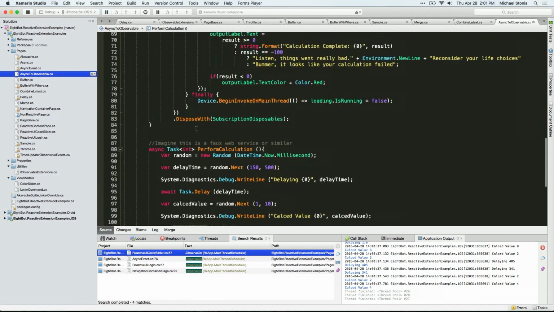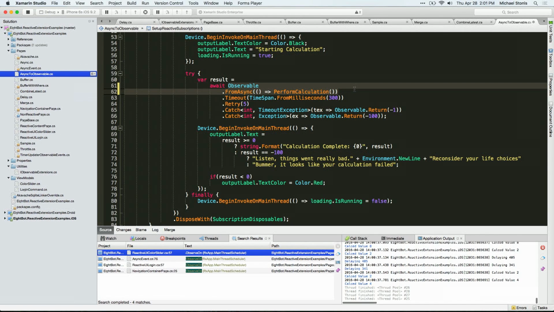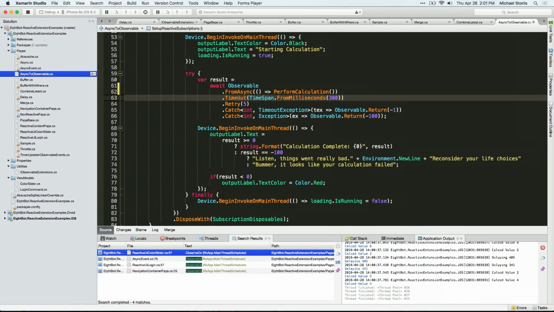All right? But what we could do with the reactive extensions is this: we can create an observable from an async method. So all those async methods that you have hanging around today that you've built, we can enhance. Right? So this is really neat and really interesting. The first thing that we could do on here is we could say, hey, time out that async. Maybe it's from a library that you don't own. Maybe it's from a calculation that runs awry every once in a while. What we could do is add on this call here to timeout. We could say this should run for 300 seconds. And if it goes any longer than that, it's going to throw a timeout exception for us.